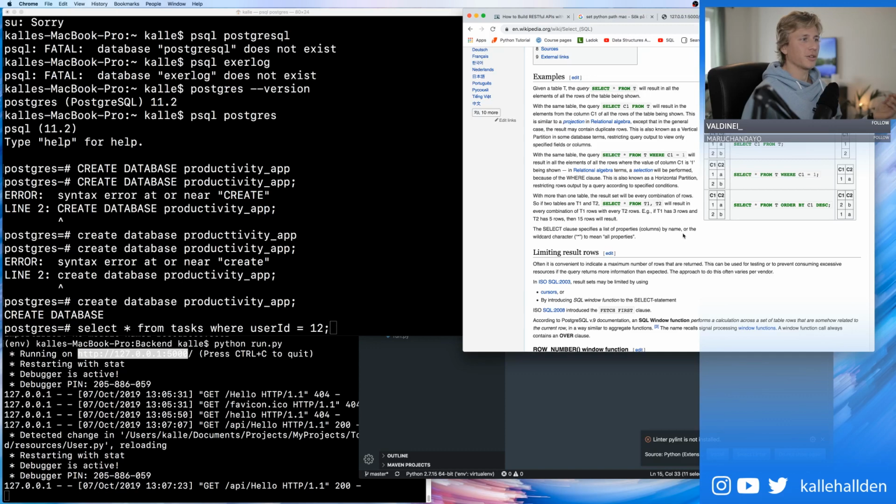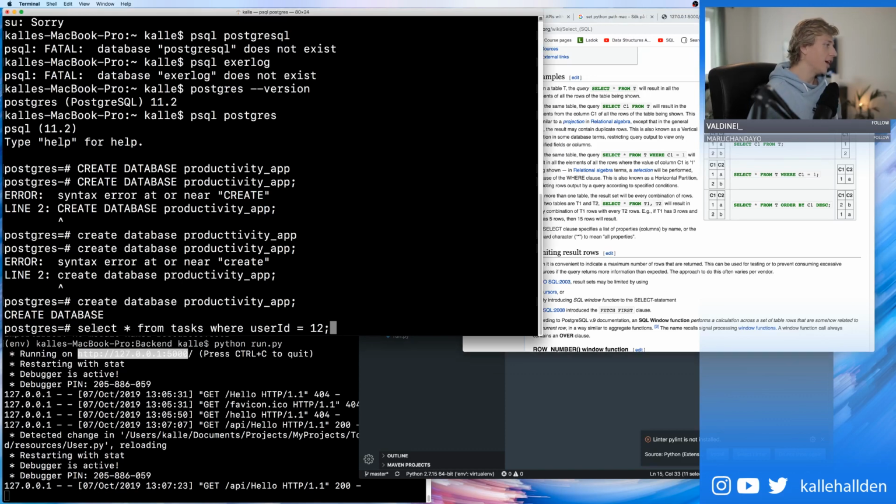Anyone in the chat that knows this better than me can feel free to jump in if I'm doing something wrong. But essentially, the details of exactly how you write this are not super important. You see, I just Google it and I can find out how to do it. What is important is that when we want to get something from the database, this select star selects everything. So this will select every task from our table called tasks, where the user ID is equal to 12.